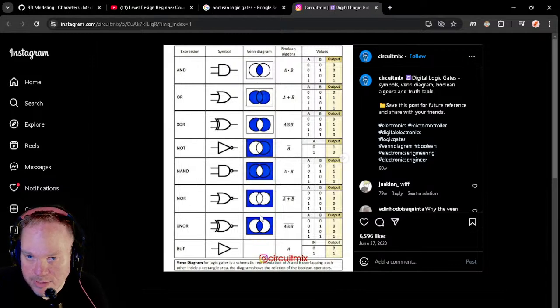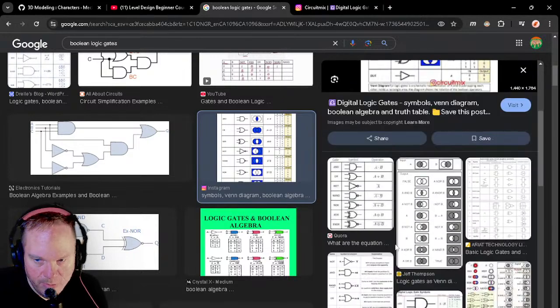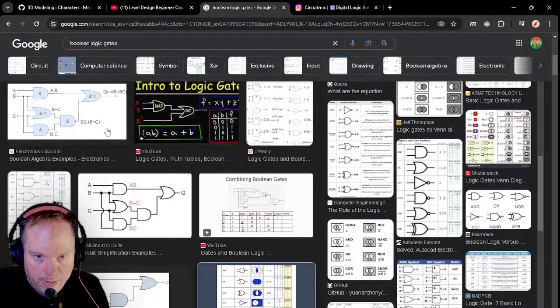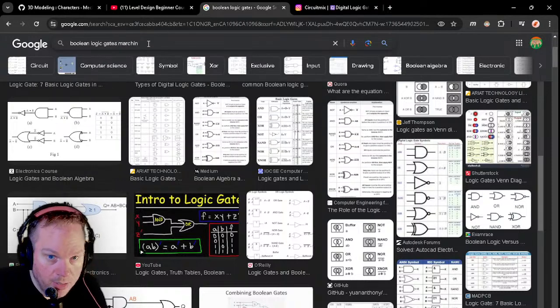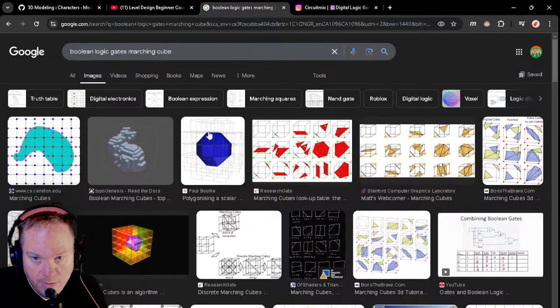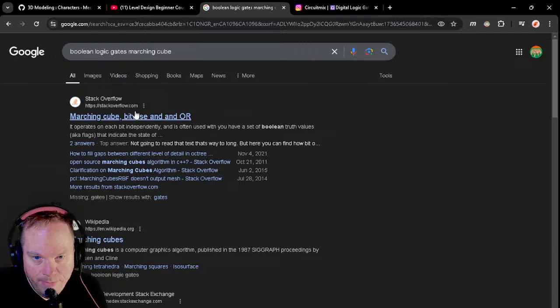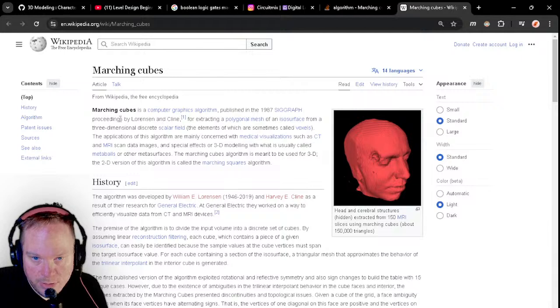It's the same principle. And then in 3D modeling, you have this marching cube. I think it's the name. Marching something. Marching cube is a computer resolution.